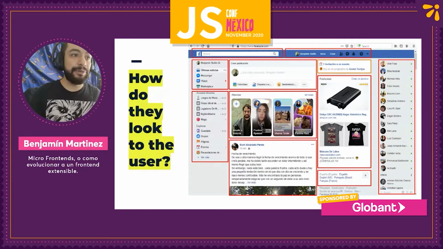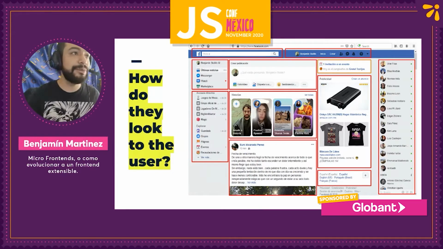What we're seeing in the slide is my Facebook page. Some years ago, I think in 2010, they published an article and proposed something similar to micro front end. We can say that at that point, the term was not micro front end, but pagelet. Basically, it is dividing the page into sections. So Facebook had different sections worked on by different teams, and they saw better performance and some advantages.